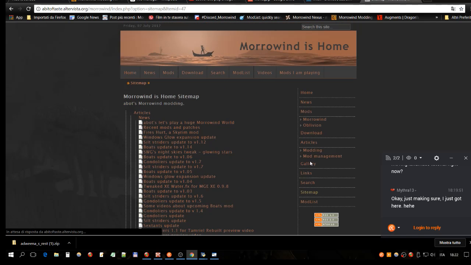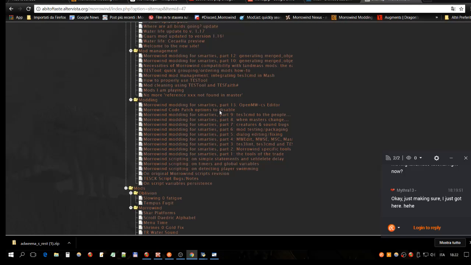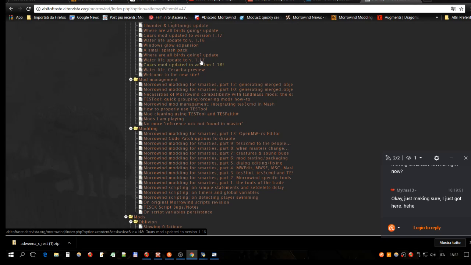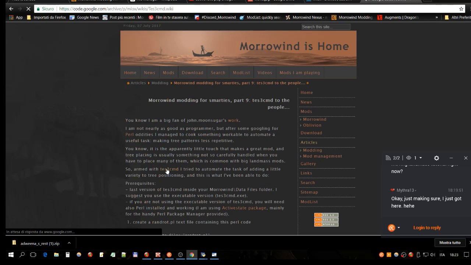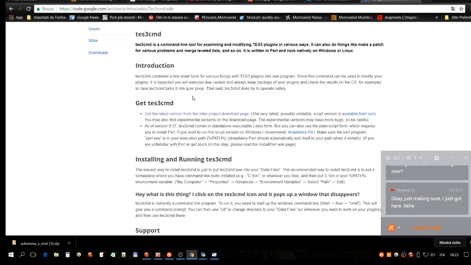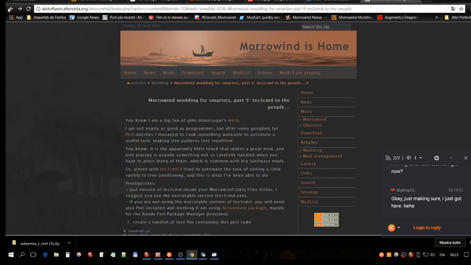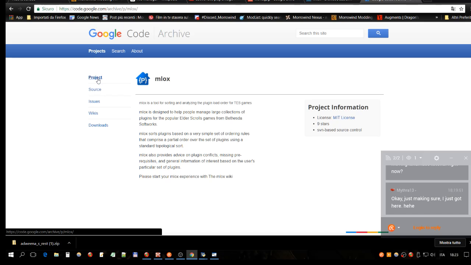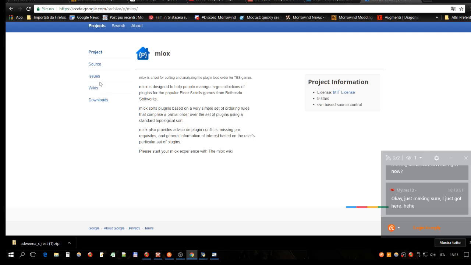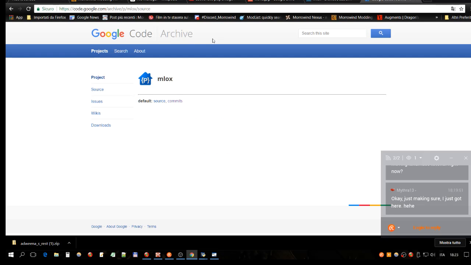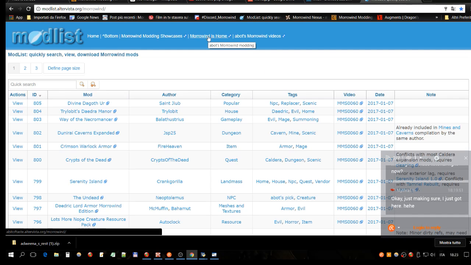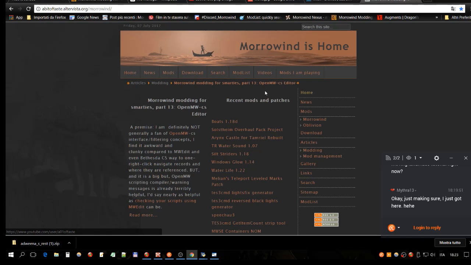So I will look on my site for mod cleaning. That's the tool. Let me check if I have a link. Oh, it's still the old version, yeah, because recently our Google Code has been moved. Let me check. I fear you have to go to the forums to find the proper link to the executable version of the tool.